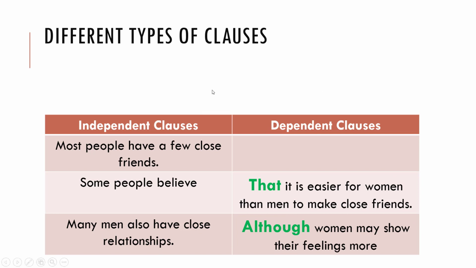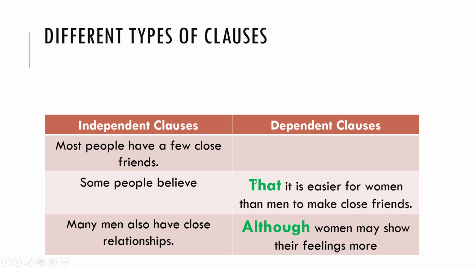So how do we know which clause is independent and which is dependent? One answer you might get is that dependent clauses are not complete thoughts. Therefore, they cannot be on their own. But knowing what is a complete thought in a second language is really challenging. So there's another trick that we can use.